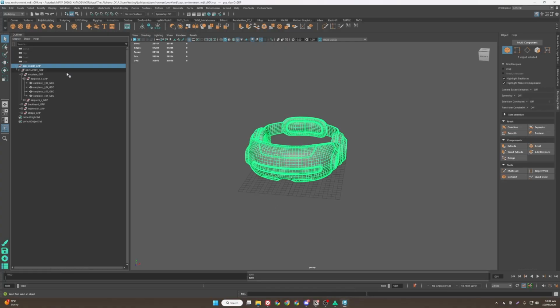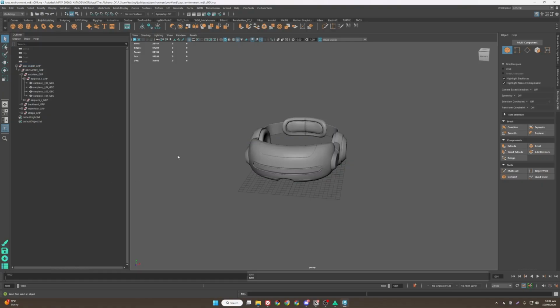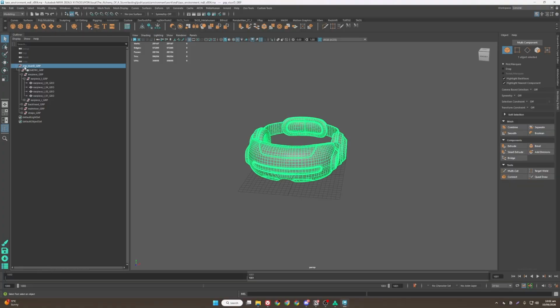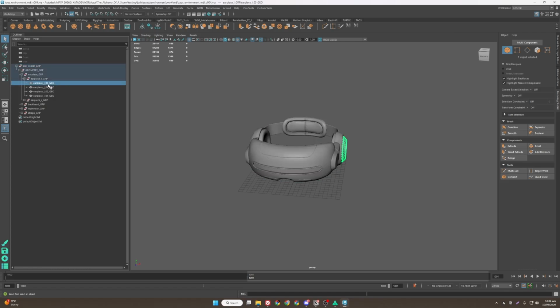Here on the left in the Maya outliner, we can see an example of what our naming structure looks like. And this is actually a real production asset from our show. You can see at the very top, we have our identifier here. This is the prop visor D underscore GRP. You'll notice that all groups need to have this underscore GRP suffix, and all our geo has underscore GEO.